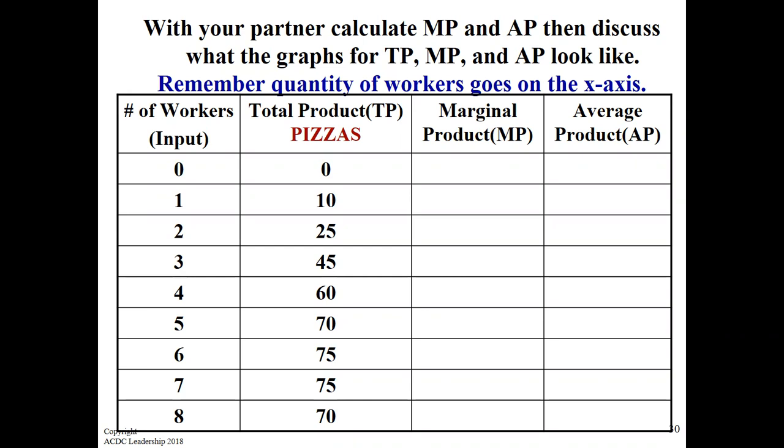Now, do you guys remember we had 3 stages? So the first one is what? Okay, so total productivity goes up and marginal product goes up, right? So when does that end? When does marginal product stop going up? Here, just look up here. When does it stop going up? After which worker?